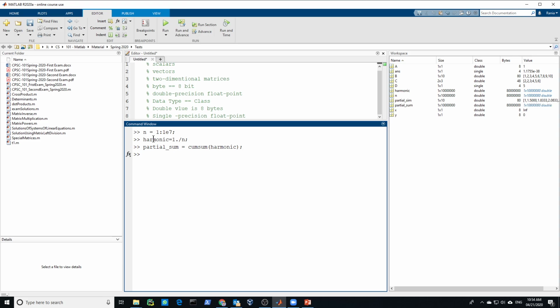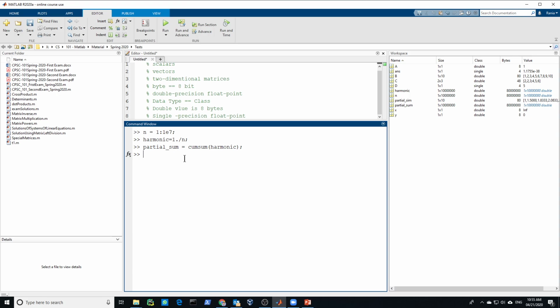There you go. When you look at the harmonic in here, it's again 10 million elements, and look how big the size is in here.